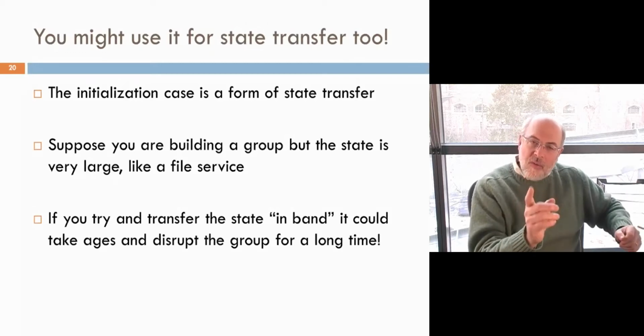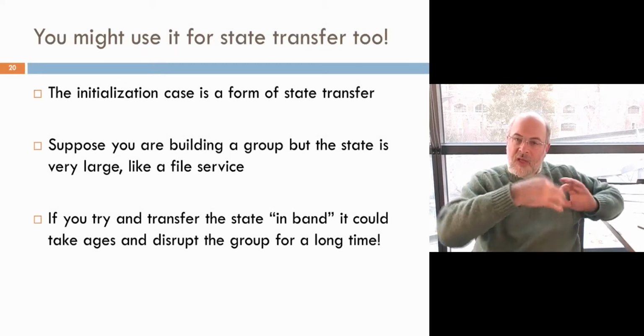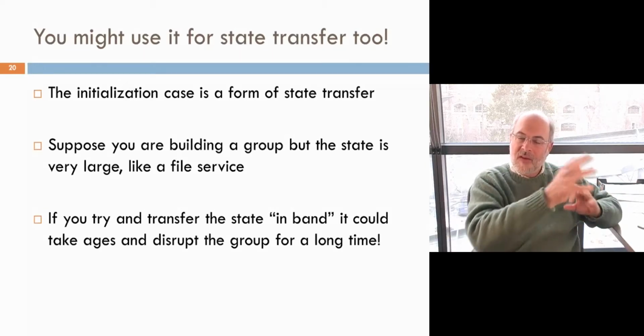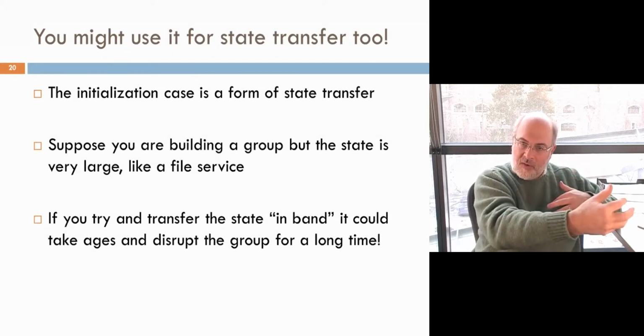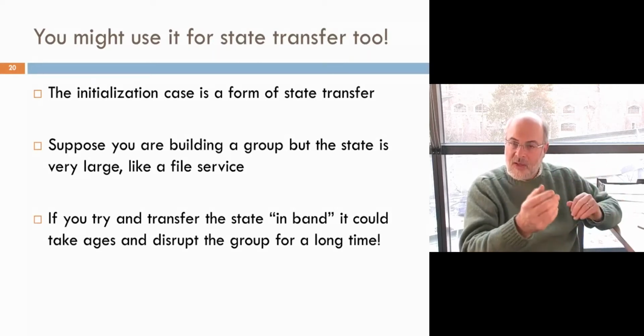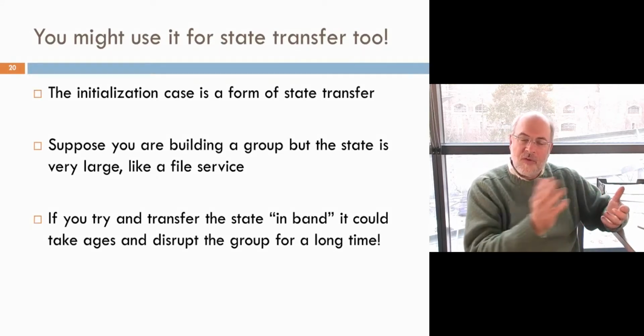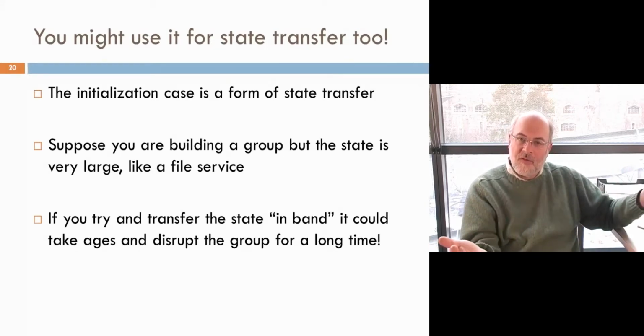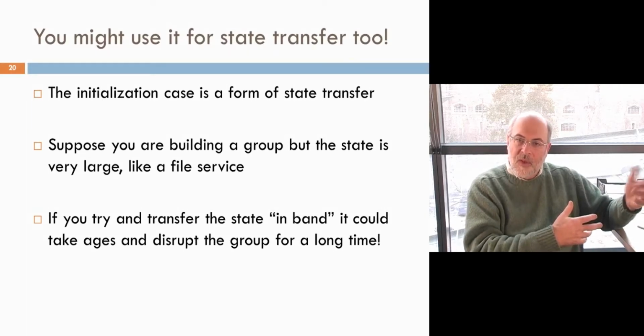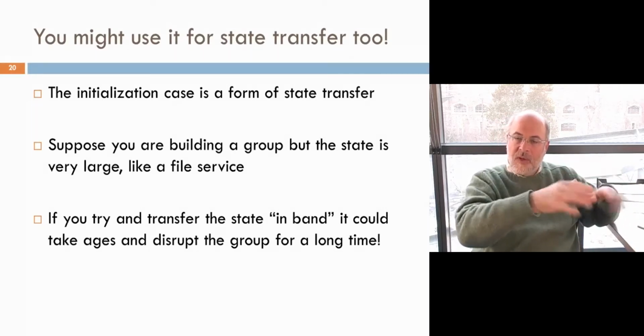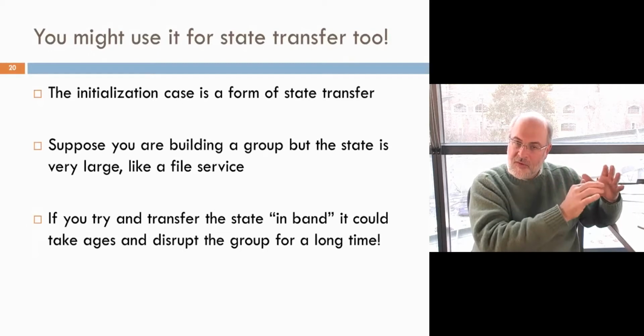Now, because OOB requires a group, you would have to have a helper group, a separate group that the transfer could occur in. However, that can be done easily. You just create a second group. You see, ISIS does allow you to join multiple groups. It just doesn't recommend that you do thousands of them. Here we would just have one helper group. So you can have an OOB group in your application for the purpose of pre-transferring state.